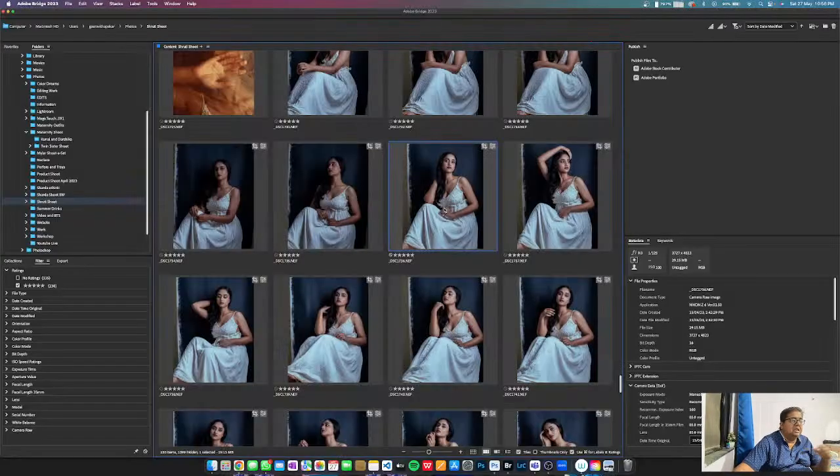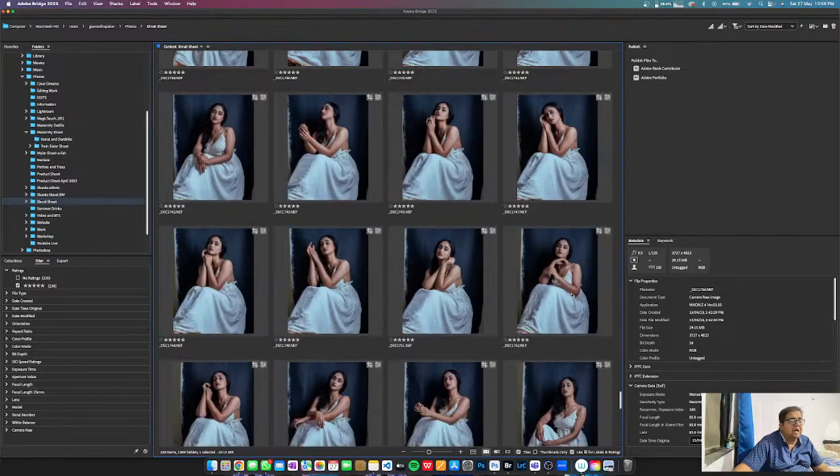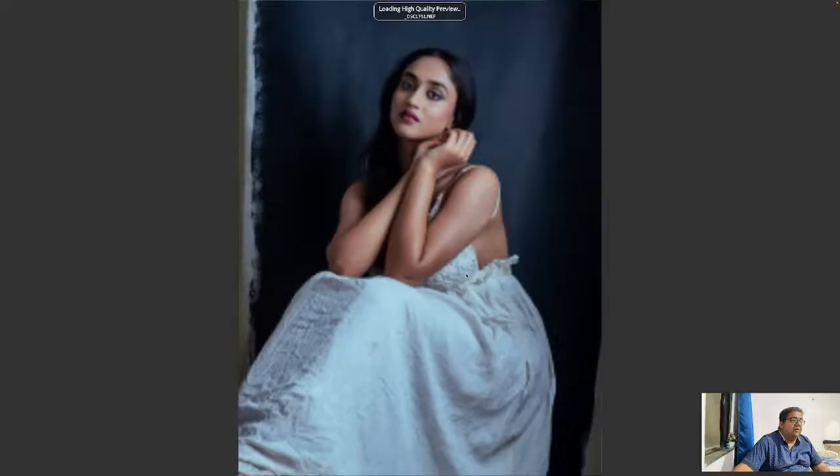So natural light, flash, they all are very different, but this is a very bigger light, like 120 centimeter. You can see it in the video. So it's totally different than what you are trying to create. So this gives a very different feeling, and we can definitely edit. This is again edited in Lightroom only. I have not gone into Photoshop.